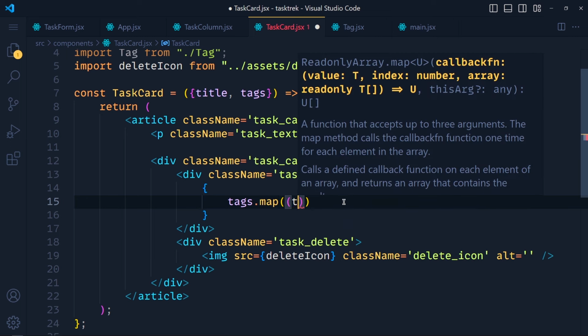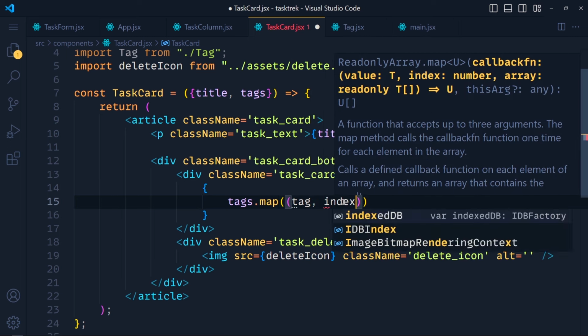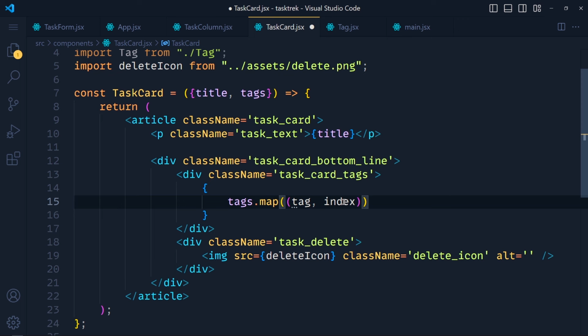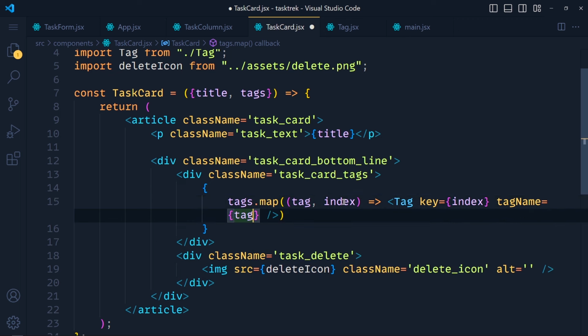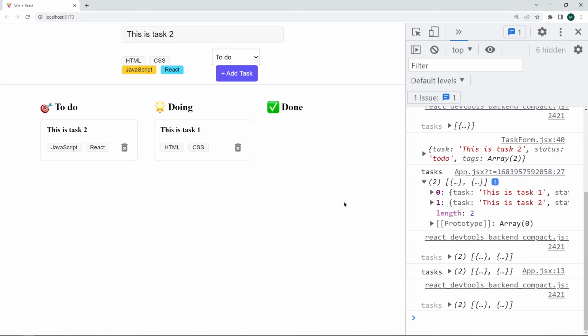Here we get each tag and also index for passing it into key. Arrow function, and we return the tag component here, and we pass key to index and tag name to tag. Save the changes and take a look. See, here we get these details and tags.